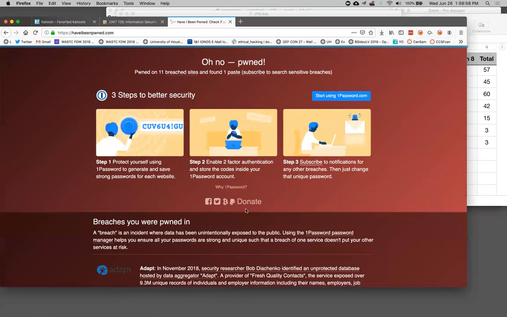Yep. It'll tell you you've been pwned on 11 breach sites and 1 paste. And, you know, people found some of my old passwords from old services. You can find out, and he even made an API, so you can put this in connection to your domain controller and your web service, where when a user types in a password, it sends it to his server and tells you if that password has been leaked, and it won't let users use it anymore. This is a really good idea.